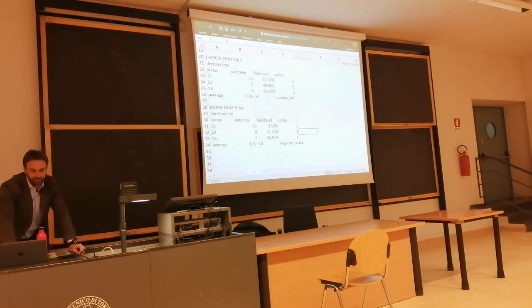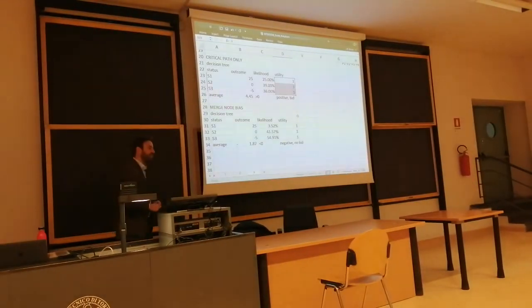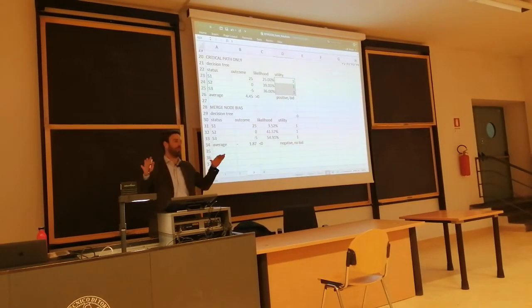Final consideration. I have considered the individual utility with all those outcomes equal to 1 for all cases, so you're indifferent to whether you win a bonus, not get a bonus, or get a penalty. But if you would like to make things more complicated, you may consider that no bonus is an indifferent option. But if you get a bonus, you may have a utility which is greater than 1. And then multiplying the utility value times the outcome for you to change the approach.